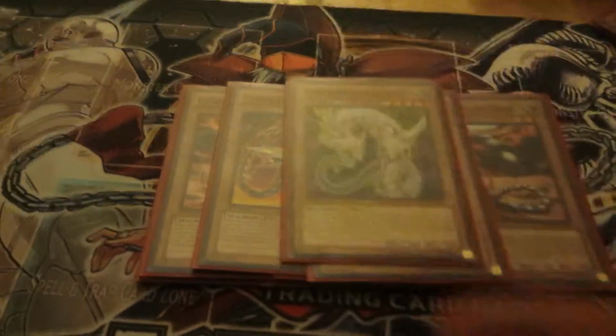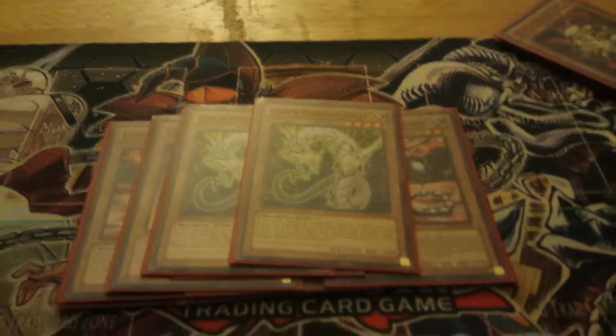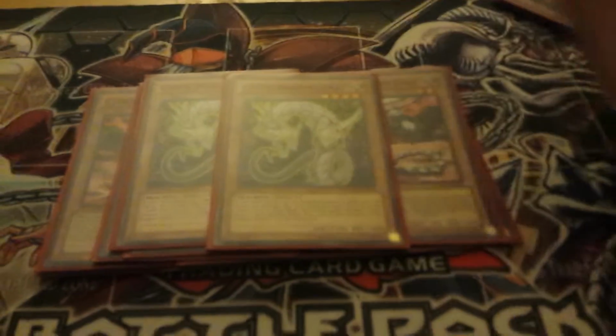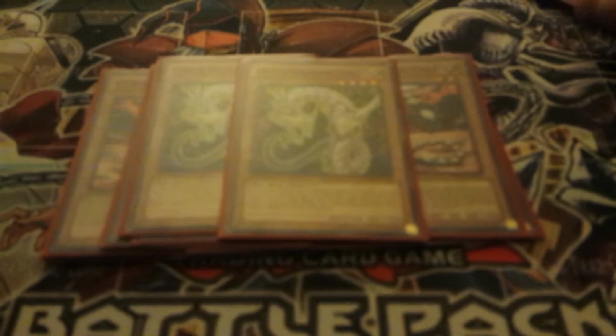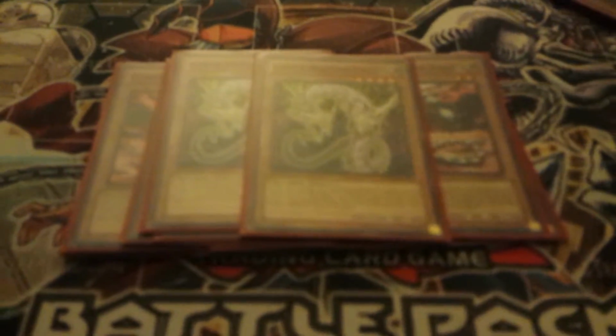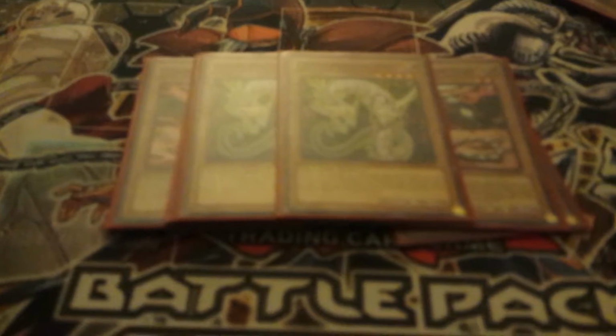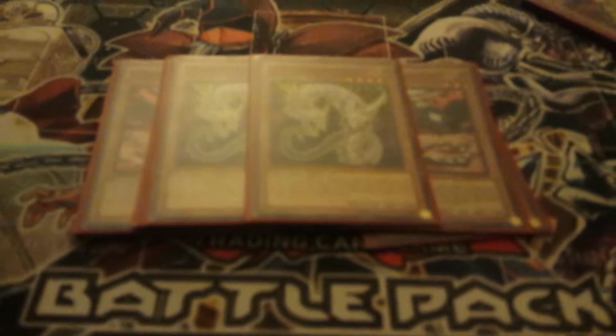Then I run 2 Zoe. I don't know why people are running 3. In my opinion, you don't use them that much, so 3 just becomes a little cloggy, because you mostly want him in the graveyard. He's like a topaz of the deck.